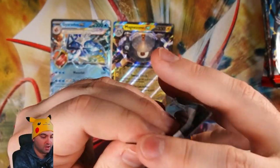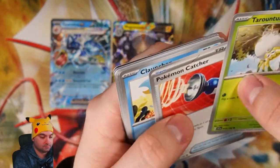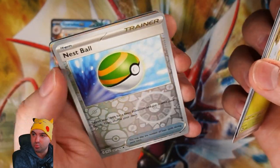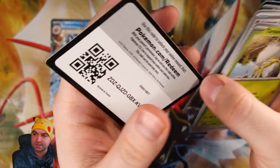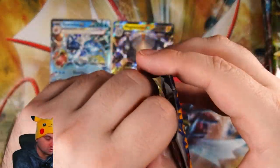All right, we have another one coming in. We have Tarantula, Pokemon Catcher, Clauncher, Doveel, Drifloon, Nestball, Pachirisu, Sandile Reverse, into the Nestball Reverse. A lot of reverses. Into another Indeedee. Wait a second. Is this the same pack? Oh, no. Someone messed with my pulls.